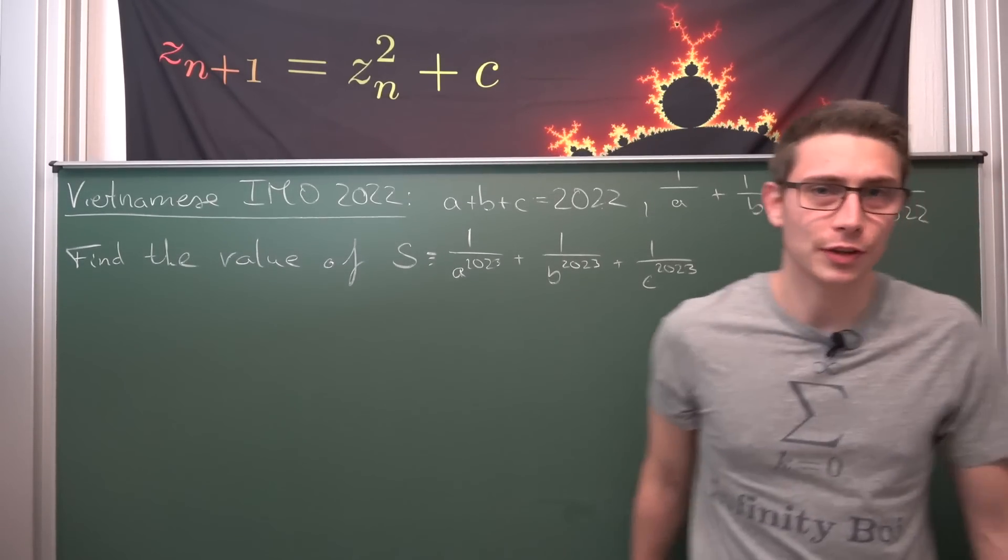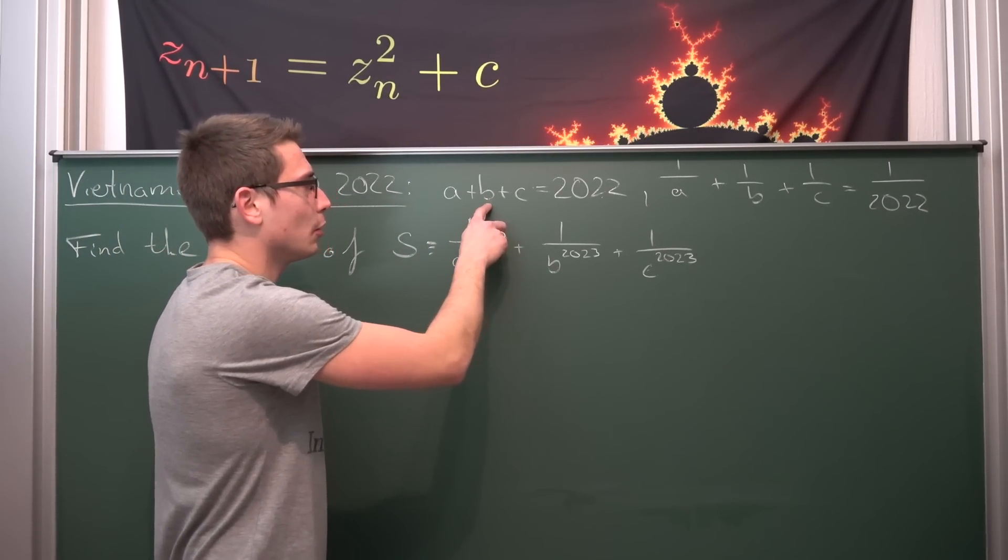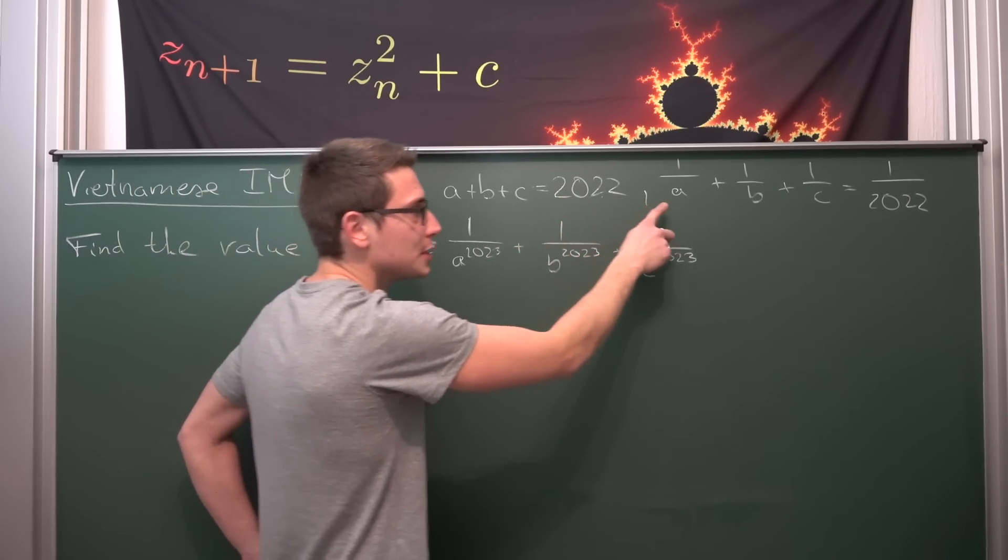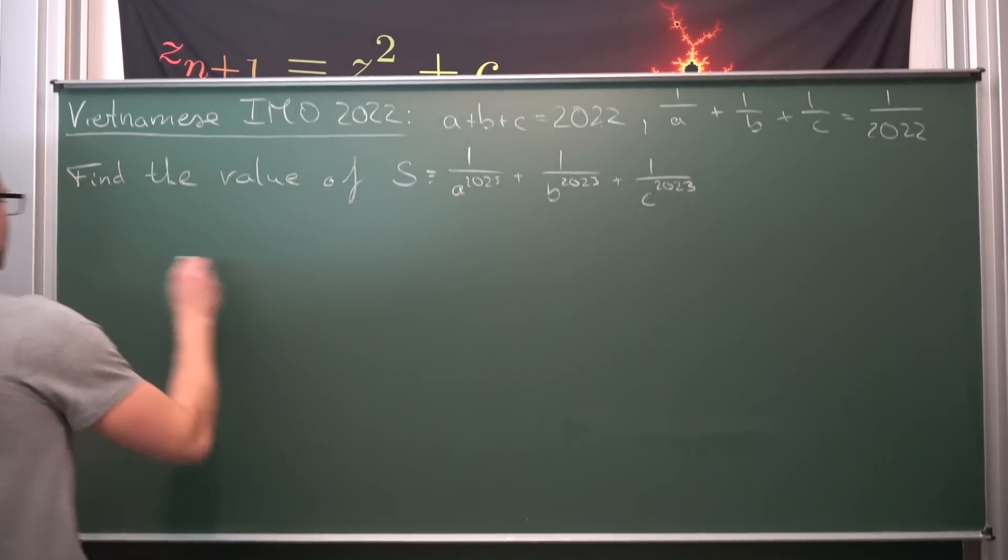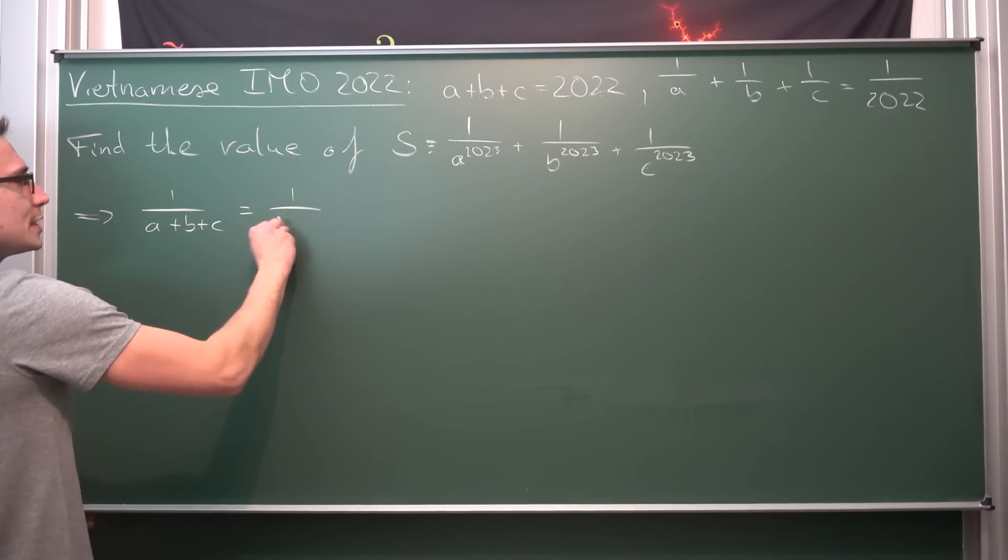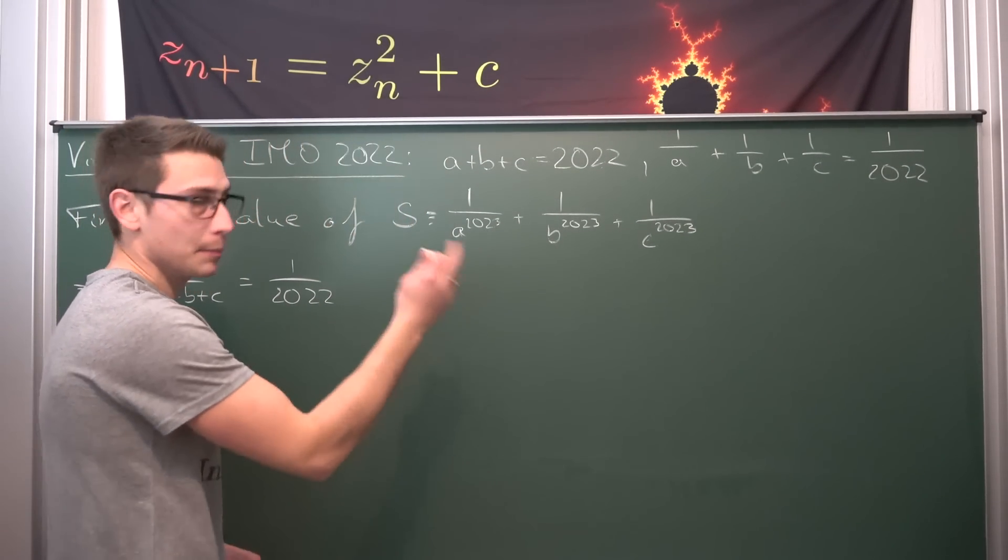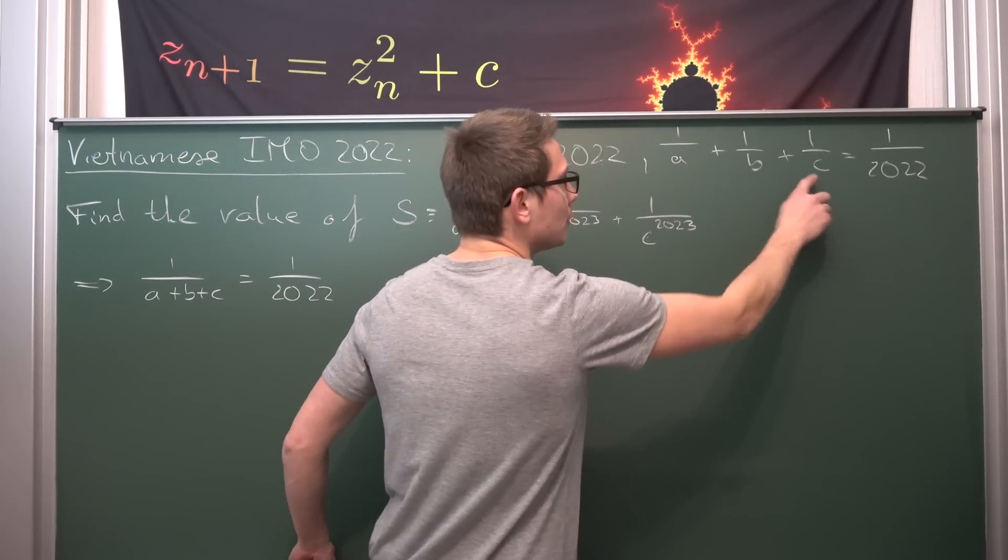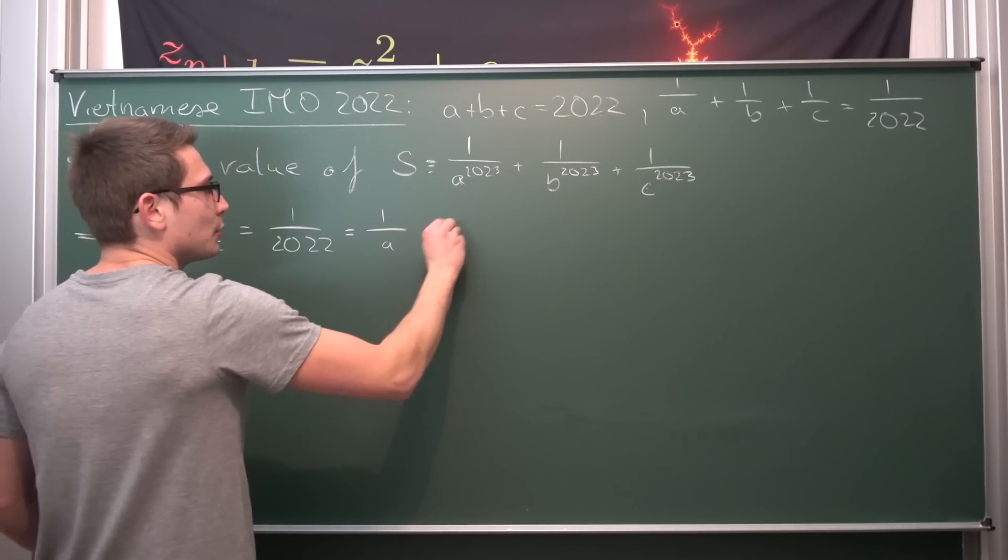Now we are going to dive right in. So one cool thing I immediately noticed when I did this was that if we just take the reciprocal of A plus B plus C then we are automatically going to get the reciprocal of 2022 out which is on the other hand the reciprocals of the variables added together. So let's take the reciprocal of A plus B plus C. So 1 over A plus B plus C is equal to 1 over 2022. And this is equal to 1 over A plus 1 over B plus 1 over C.